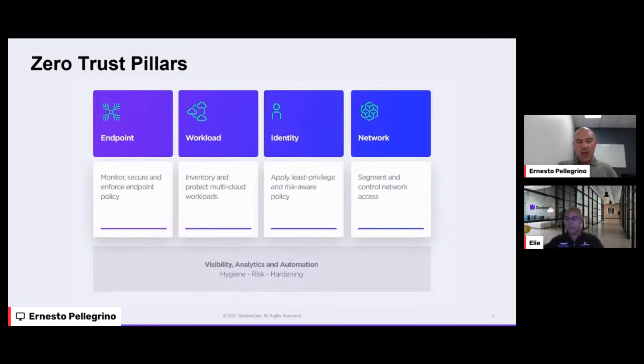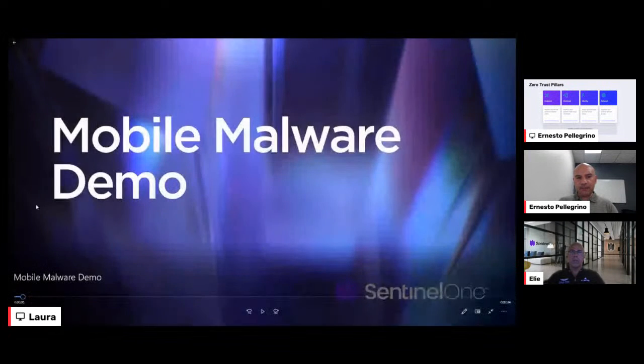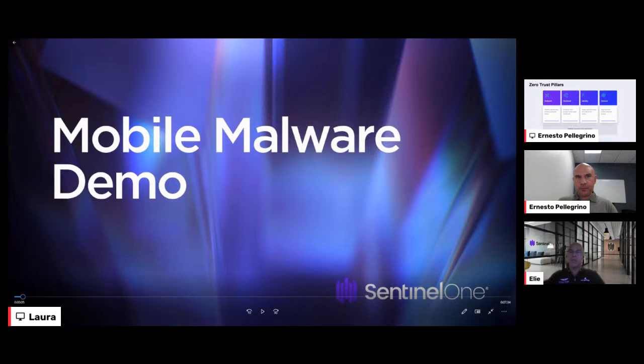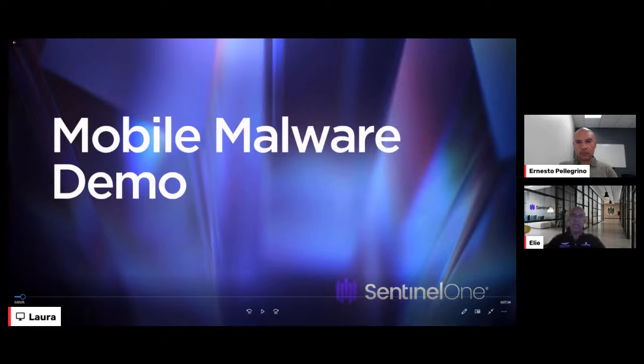Fantastic. Okay, so I guess we'll just jump right into the demo. I believe the demo is around mobile. Is that correct? Yeah, we've got a great mobile solution. One thing I've been hearing a lot from many customers and partners is that this is a huge gap that isn't addressed by mobile device management systems or your typical EDR solution.